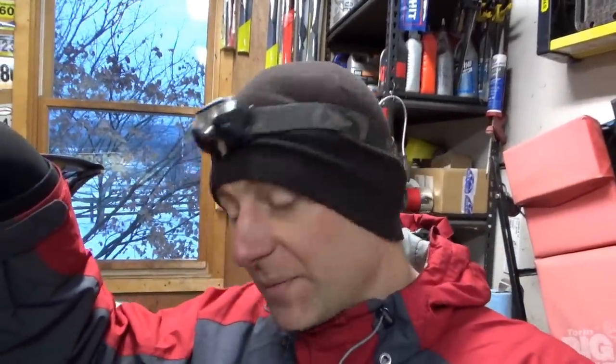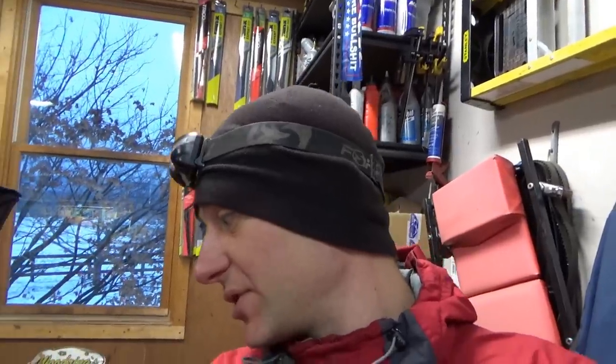If you remember the '96 Geo Prism with the 1.6 four banger, that thing was burning about a quart every 400 miles of oil, and it was starting to run really poorly because the valves were so gunked up there was no compression. But we got away with just thoroughly cleaning all the valves, putting a new head gasket on, and it did not burn a drop of oil after that. It ran perfect until it was sold and then I think traded in for a Subaru or something. As far as I know, that thing's still on the road. So we'll do a little more research, see which valve it is, and then quote the owner on the repairs.